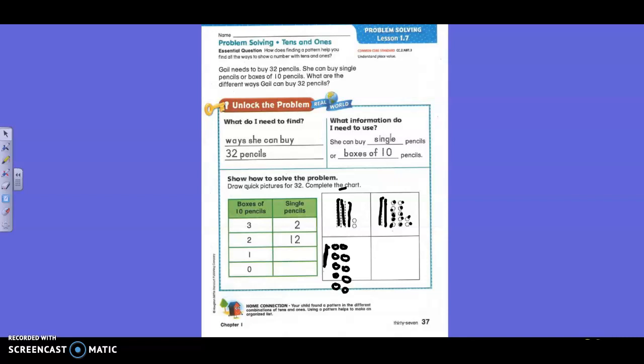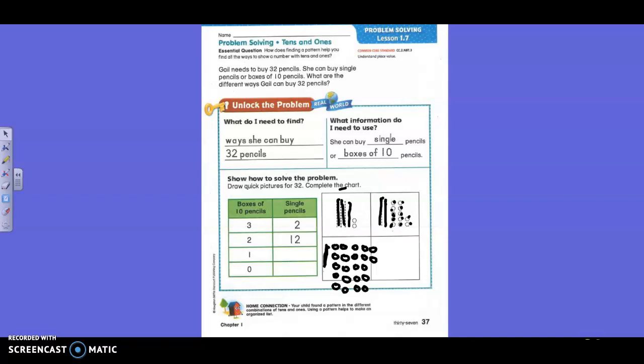Okay, we're only at 20, right? We have to get all the way to 32, so we have to draw some more. 20, 21, 22, 23, 24, 25, 26, 27, 28, 29, 30. We still got to get to 32. 31, 32. Okay, now boys and girls, we got to 32, but we don't know how many singles we have.